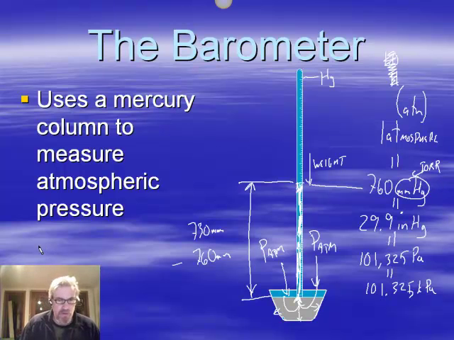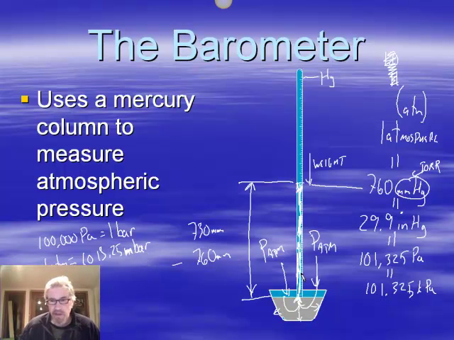Another unit of pressure that gets used sometimes is the bar. A bar is 100,000 pascals. 100,000 pascals is a bar. This is not related to the atmosphere, but you can make a conversion factor. Because a bar is a lot of pascals, we often work in millibars. Bars are used as a measure of pressure often in very low pressure situations like vacuum tubes and things like that. And so we use millibars, and 1 atmosphere is the equivalent of 1,013.25 millibars. Remember, milli means 1/1000th, so a millibar is a thousandth of a bar.